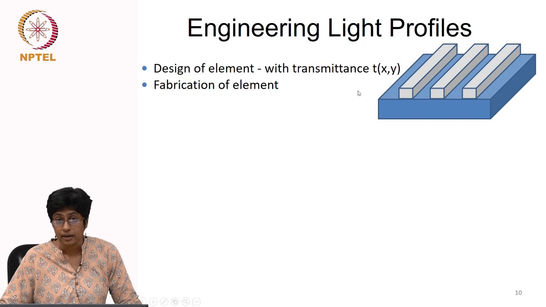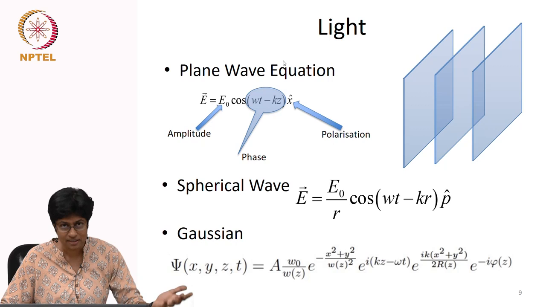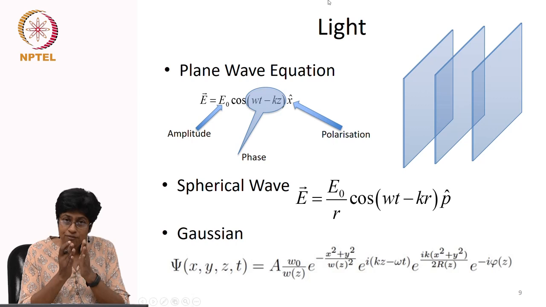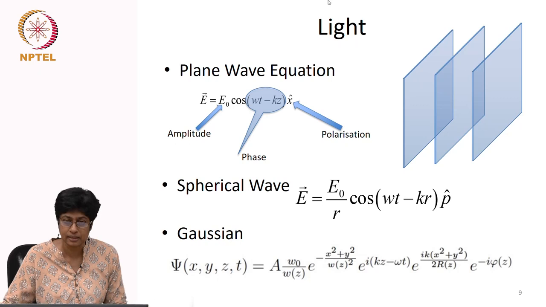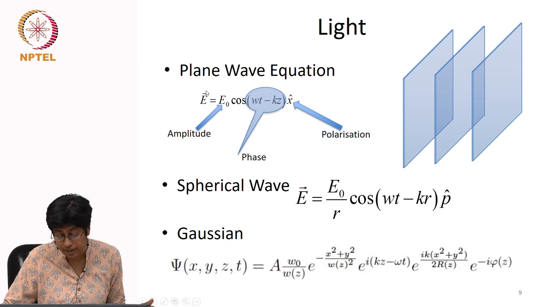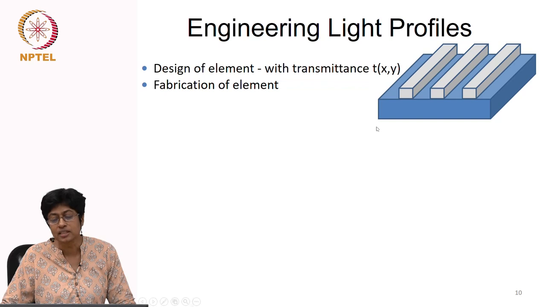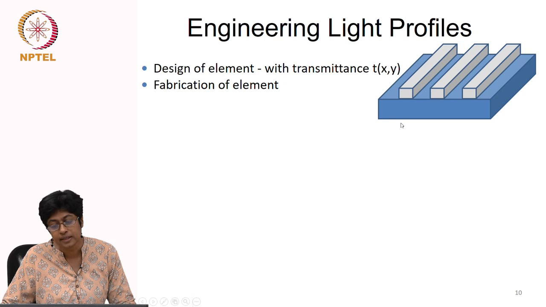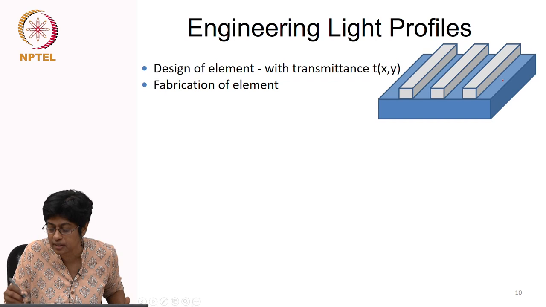If I want to engineer a diffractive element, unlike the refractive element, I want to now use fine features, small structures to somehow manipulate light. We could play around so that we affect the amplitude, or we affect the phase of the incident beam. So let's take a structure like this. Let's say I had a structure which had these finite cuboids on it, and I've just shown you a part of the structure. If this was a diffractive element, there would be many more. It's like I've shown you a section of the structure.